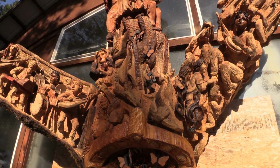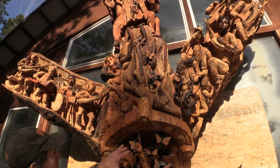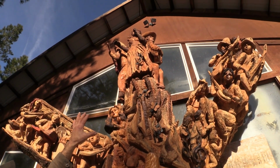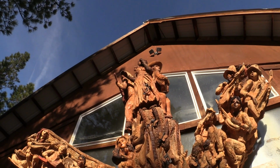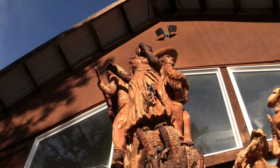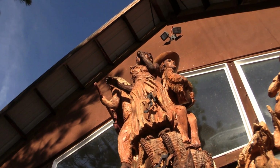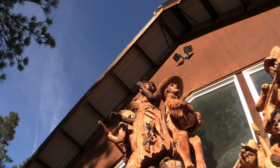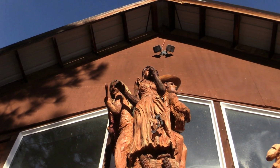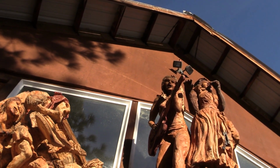guitar playing. They're playing themselves, and that's moving up the trunk with the butterflies that started with the lower piece. The butterflies are breaking loose and flowing up the piece, or depending upon your presentation, they're coming from the muses up above down to fuel the imagination of people going on after them. And so as you go up to the top, which is anchoring the whole piece, I have three big figures, and they are the dominant figures. Even though the tree itself is the dominant shape, the three figures on top really are the big cheeses, and they represent the muses, the legends, if you will, that inspire others to come after them and make music.